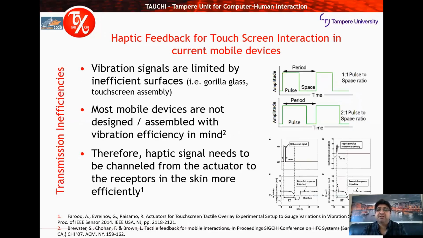Additionally, if we look at the interaction surface, which includes touchscreen displays and overlays, they also restrict the transfer of vibrotactile signals and cause attenuation and integration. Absorption and signal distortion at the point of contact is also rarely considered while designing haptic feedback for mobile devices. Therefore, the signal from the actuator needs to be mediated to the point of interaction. Otherwise, signal filtration, transmission losses, and interference may render certain frequencies unusable or create dead zones throughout the device.